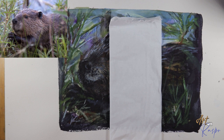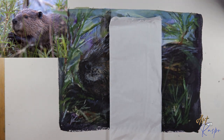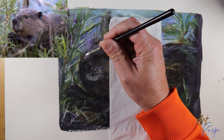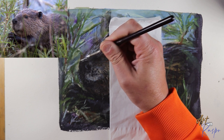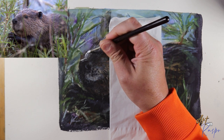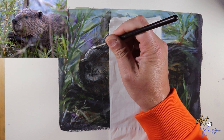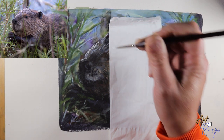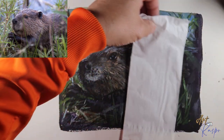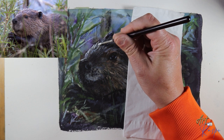actually on the top of the beaver's head there, he's got, or she has got, some real white highlights there. So we can put those in. We can just zip those in and they're going to make the beaver's nose here really pop out against the background.